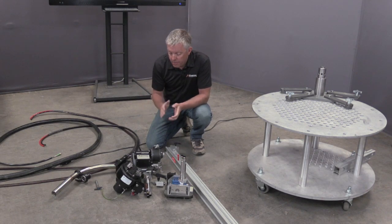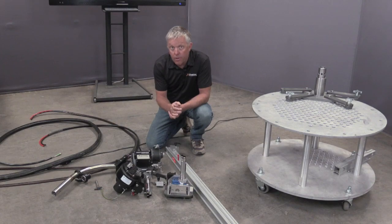5 individual components with no tools required to put it together. It's just an absolute easy way to go and provide much safer and much more productive water blasting today.